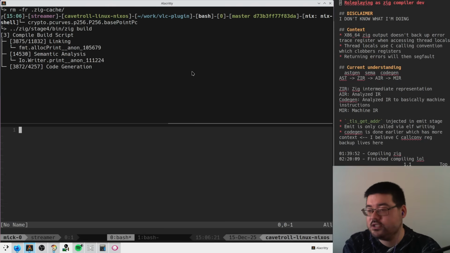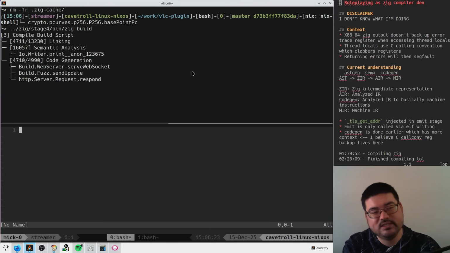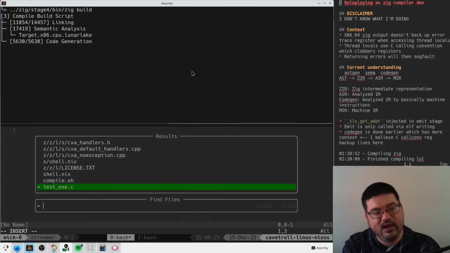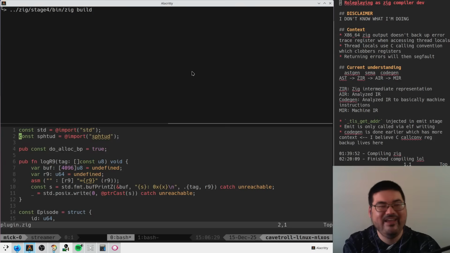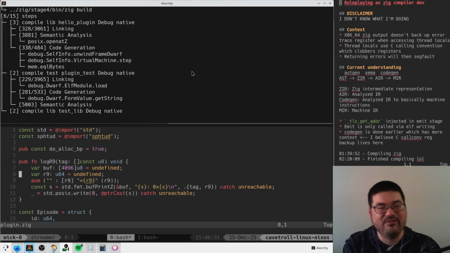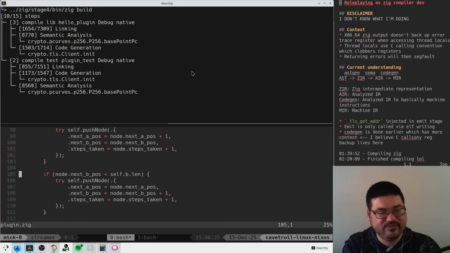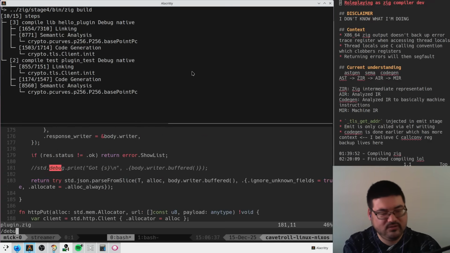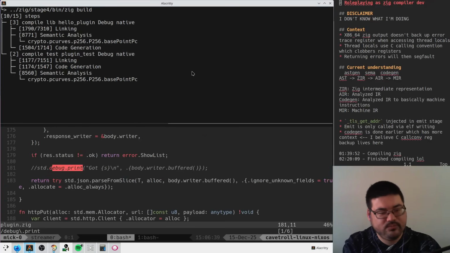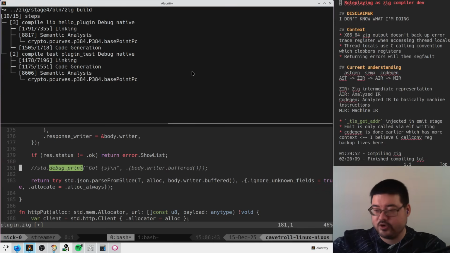Because the whole point of all of this was to make it so that rebuilds were fast. And if we're not there, we have a problem. So we let him go, I guess. Give him a minute. We let him finish the first build, which needs to rebuild the standard library and everything, because we just nuked the cache.